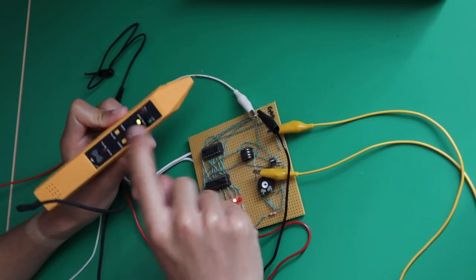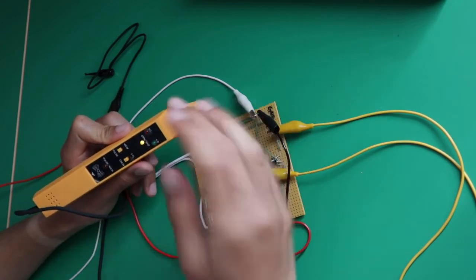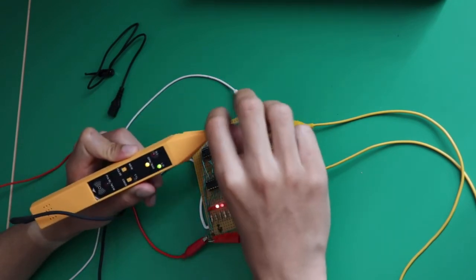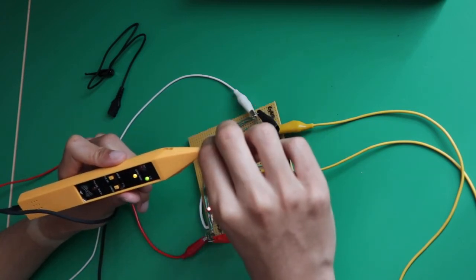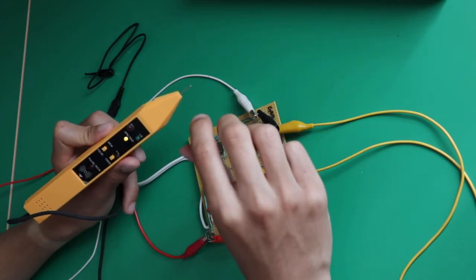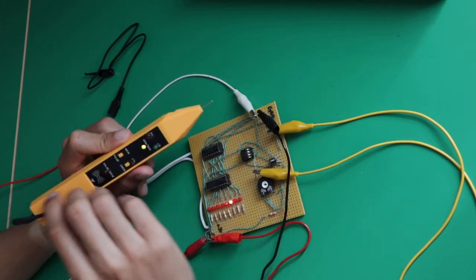The open LED is on, saying that you're not touching anything, and as you can see, when I'm touching it, it's actually going on low because I'm touching the ground with my feet. But it's not the same ground, so it's special.